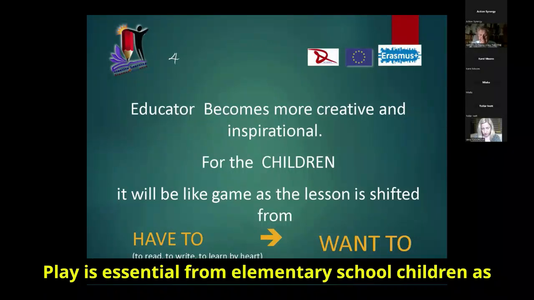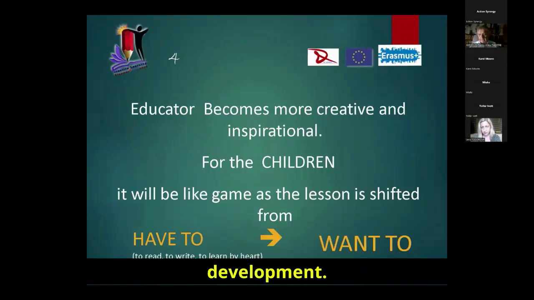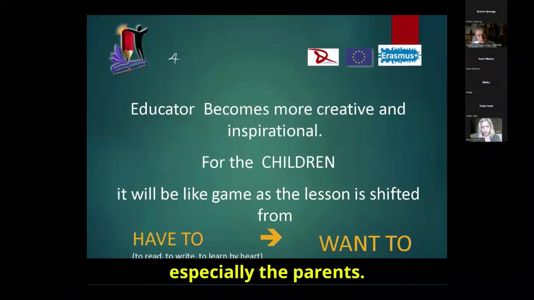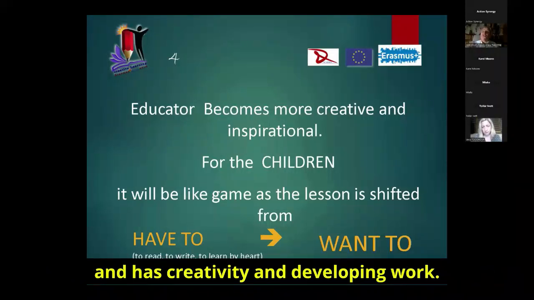Play is essential for elementary school children as it fosters their cognitive, social, and emotional development. Game is learning. We have to understand it, and especially the parents. Through games, they practice problem-solving skills, enhance creativity, and develop teamwork.